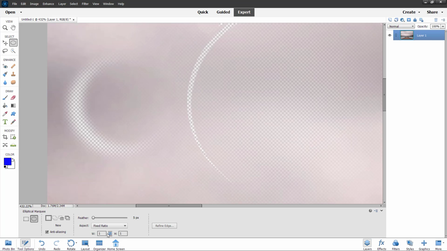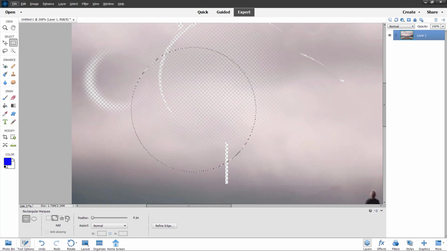And you can also go for a fixed ratio like 1:1 width and click right here just like this, and then what happens is that you cannot squeeze the selection, so it's a perfect circle, as you can see. You can also go for fixed size. So let's say you want a selection of 200 by 200 pixels right here. Press enter, then what happens is that the exact selection will happen. If I were to go onto the rectangular tool, then that is exactly what will happen right here.